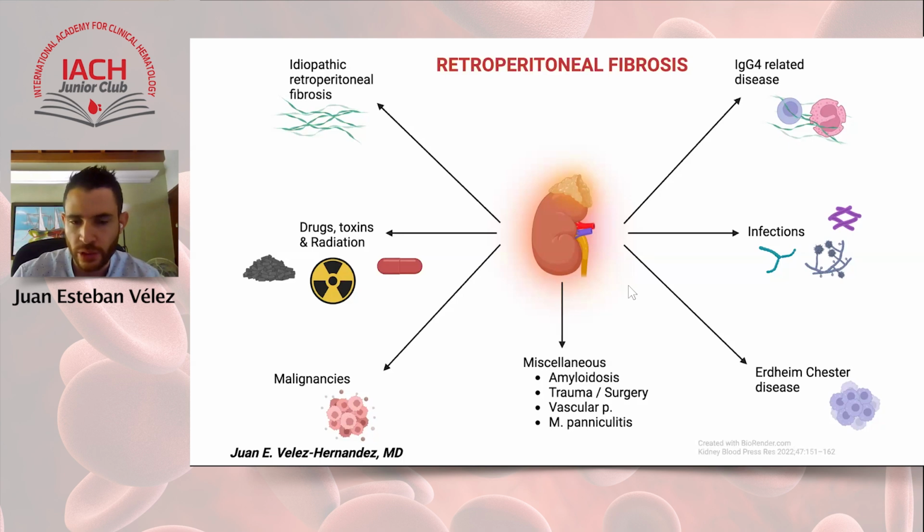And there is something that is called mesenteric panniculitis, where the difference is that it's not as usual in the retroperitoneum, but mostly in the mesentery, surrounding the small intestine. And you can see something that is called the pseudotumor capsule, which is a very thin capsule of one millimeter, surrounding it. There are malignancies that could be solid malignancies, lung, prostate cancer, gonads, and also some of the lymphoid causes, like lymphomas, both Hodgkin and non-Hodgkin, and also Castleman disease, both localized or non-localized.